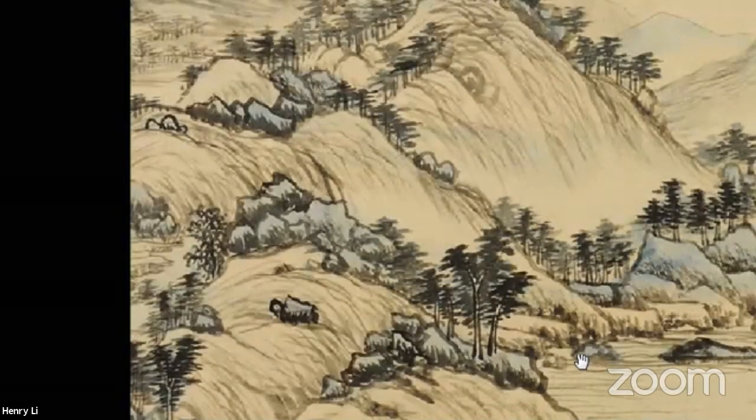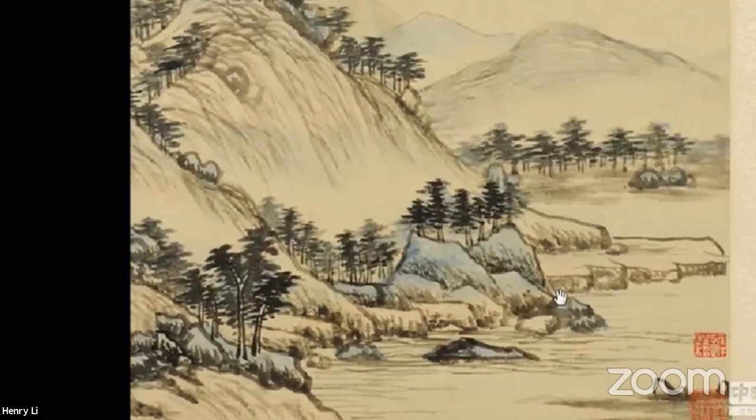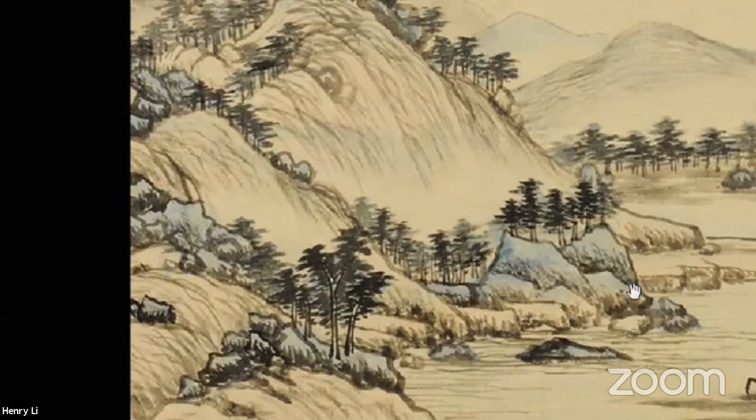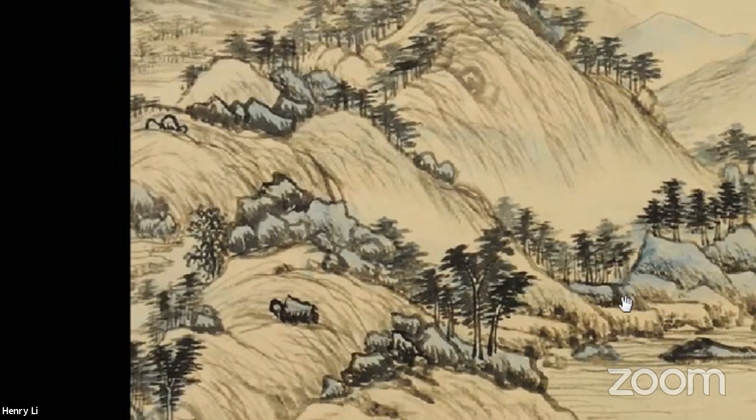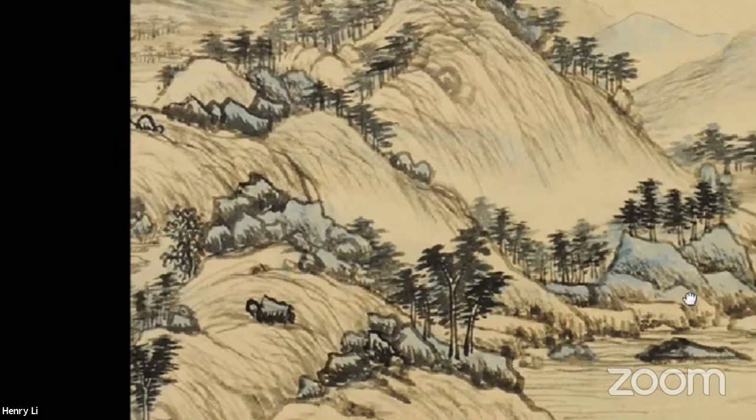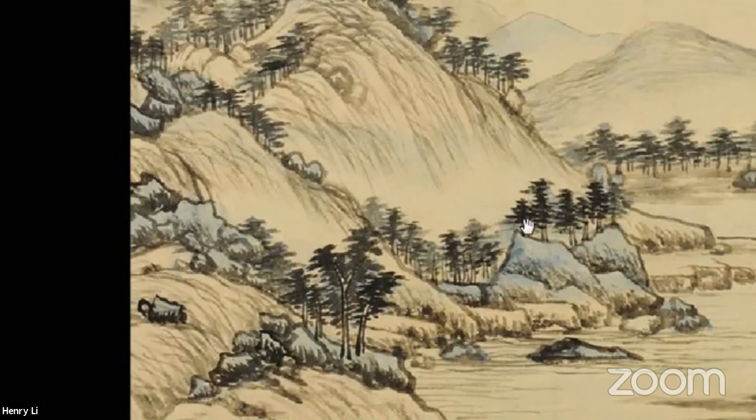It was auctioned. So Zhang Daiqian, the 20th century master, is known for his abstract pouring ink. He lived in Brazil after 1949 for ten years, built a garden there, then moved to California, then returned to Taiwan and died there. Anyway, he's a great master, a great forger, if you agree. So his interpretation of this painting is interesting.